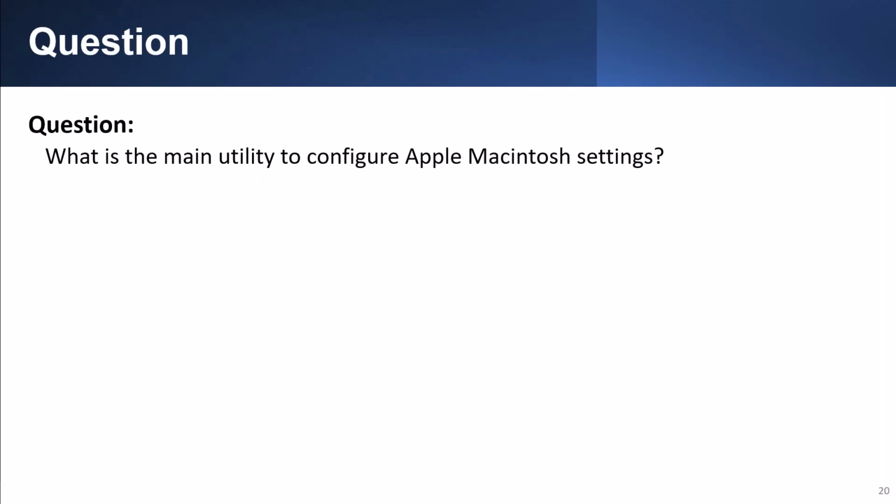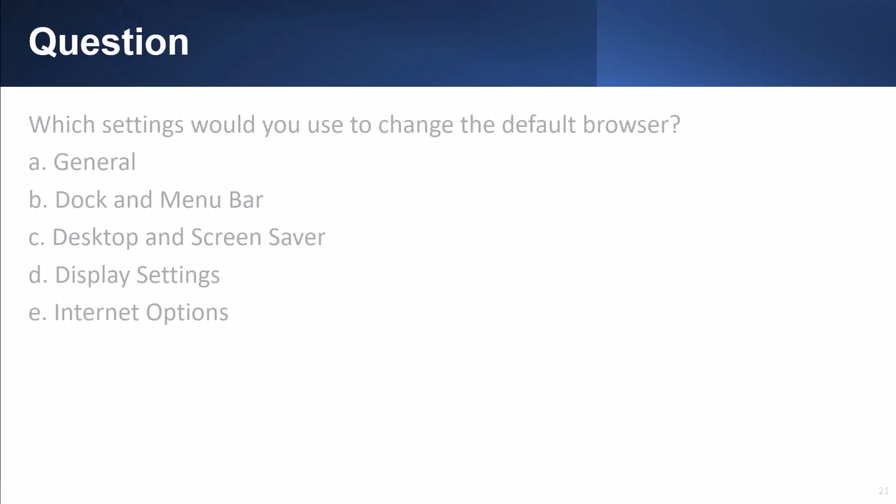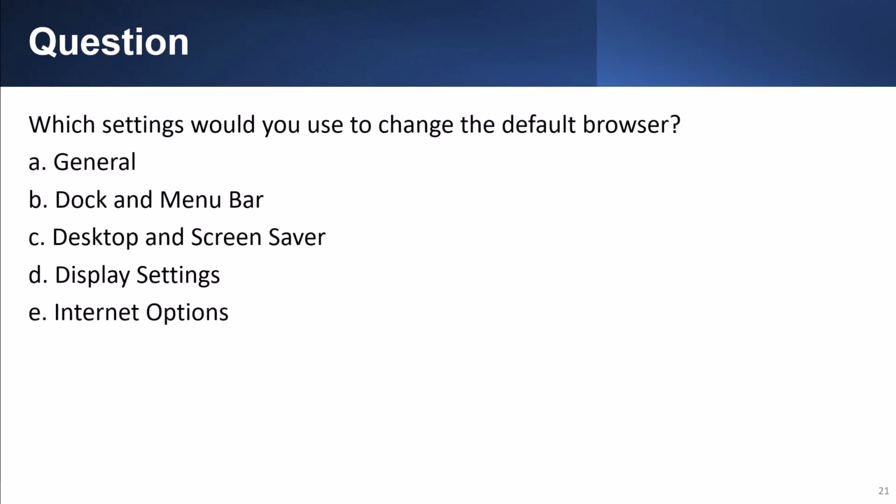Question: what is the main utility to configure Apple Macintosh settings? Answer: Apple Preferences. Question: which settings would you use to change the default browser?